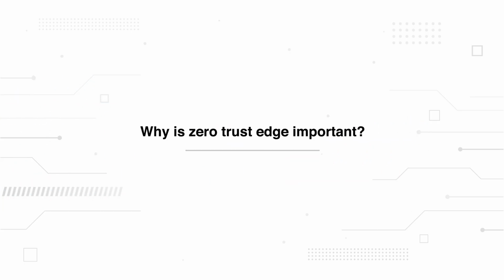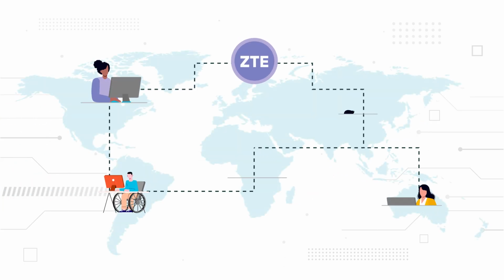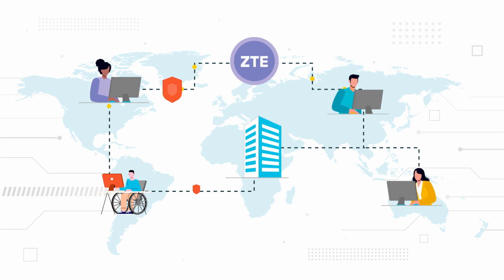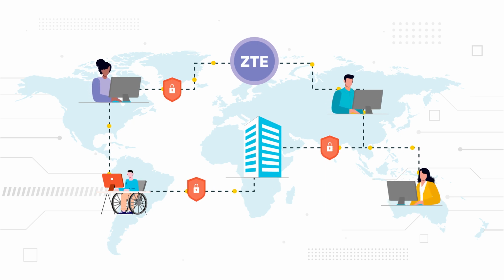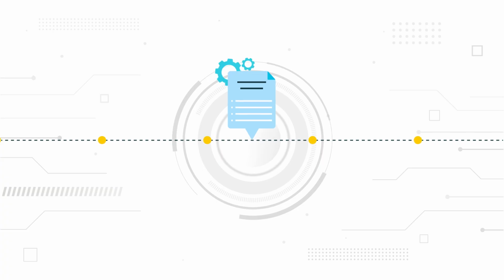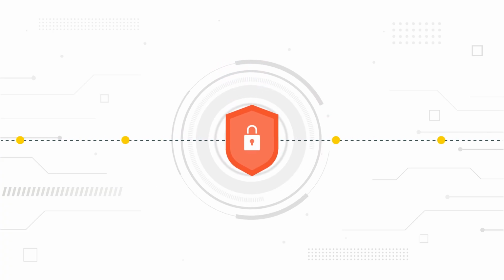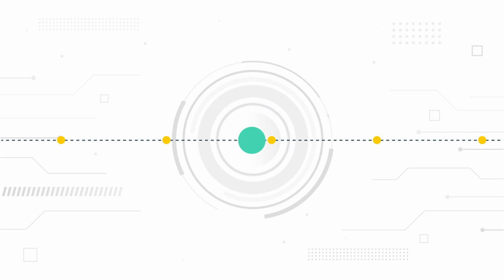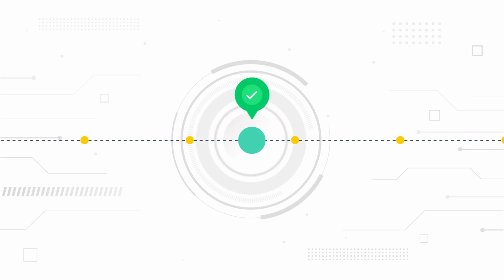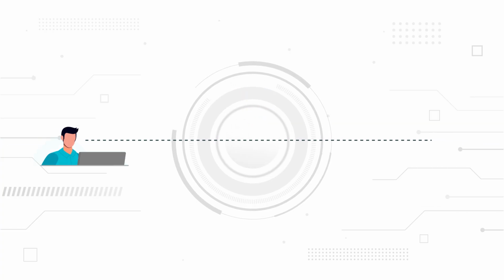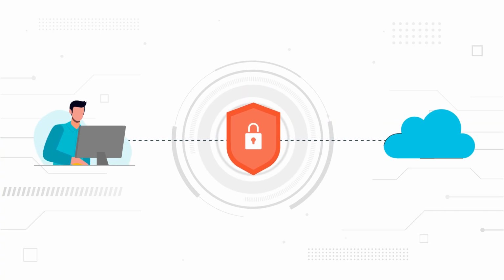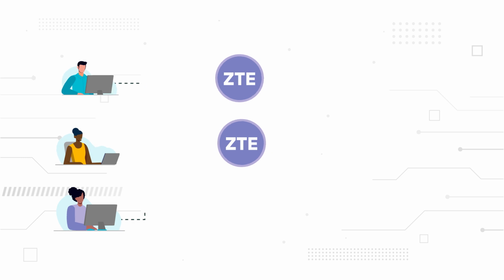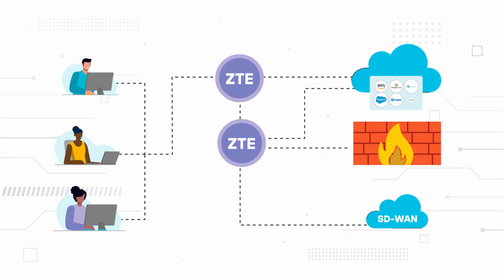Why is Zero Trust Edge important? ZTE provides a secure gateway for internet access and protects organizational data across physical sites and remote workforces. Here's why ZTE matters. First, it enforces strict security policies for all network traffic. Second, it prioritizes secure internet access, neutralizing potential threats. Third, it ensures compliance with security trust levels across the board. In today's digital environment, with hybrid workplaces and cloud applications, ZTE creates a new perimeter that protects against modern threats.